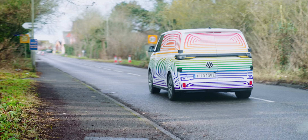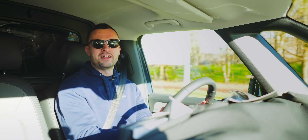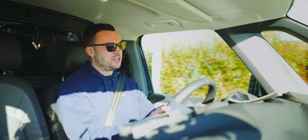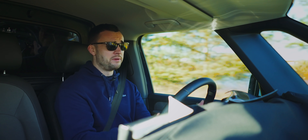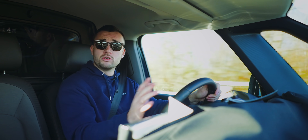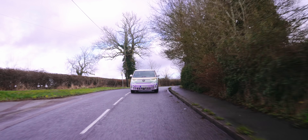Normally we would wait until we're able to give you the full review. Quite a lot of stuff is covered up and I can't talk to you about the interior today — we have to wait a little bit longer for that. But when a car as iconic as this one goes electric, we have to cover it as soon as we possibly can. Here are a couple of pre-approved tidbits: up to seven USB-C ports, up to a 12-inch screen for infotainment — bigger than the one in the ID.4. You can also have power sockets to power your building site, power tools, or lights if you go for the cargo version. Nice touch.